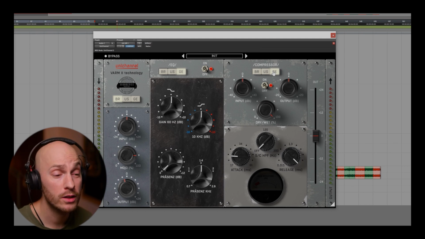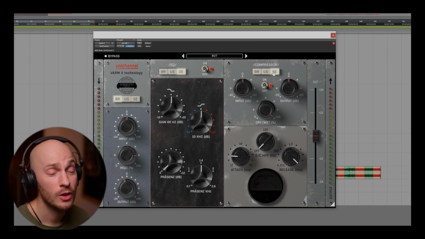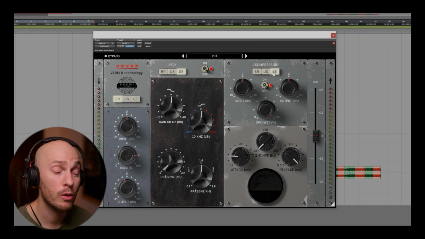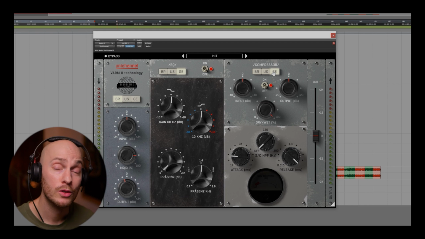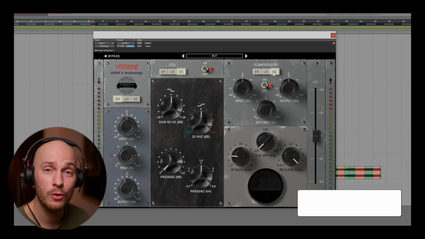I think although I didn't show you guys the EQs or the compressors, I think the EQs are super nice. The compressors, like I said, it's a bit funky, but might be useful for you. But the saturation part of the plugin is really worth the price alone, especially now when it's on sale this November.